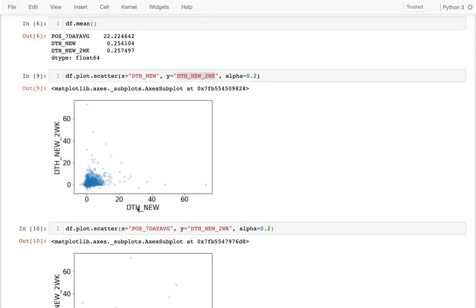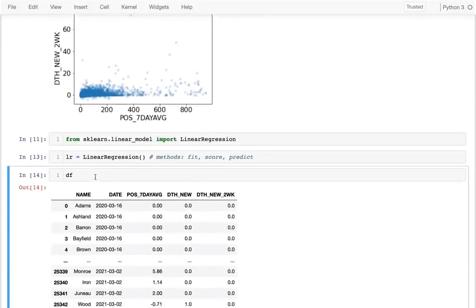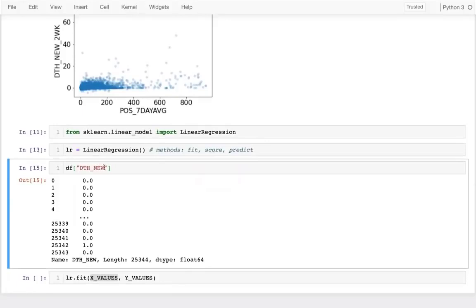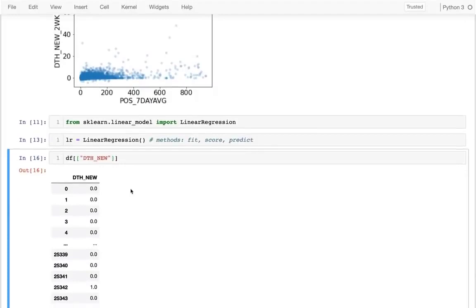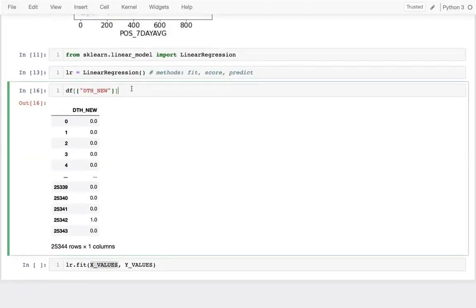And so what I have to do is pull out this one column, these new deaths, into a data frame. So the way I'll do that is like this. If I do just death new, then I just did a series. The way I can do a data frame is I can pass in a list, and I can say some columns here, right? It kind of looks weird that I'm putting a list inside of brackets, but that's what's happening. And in this case, I'm really just interested in one thing, which is how many new deaths were there on this particular day? And so I do that, and I get this nice data frame, which is going to work well for us.